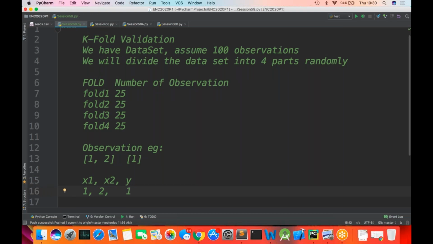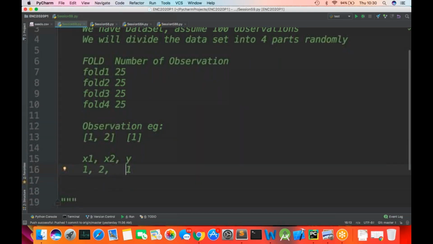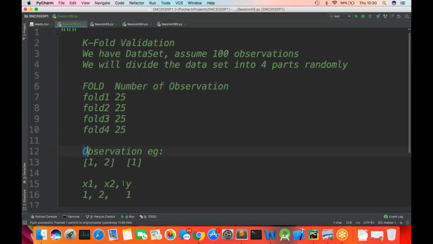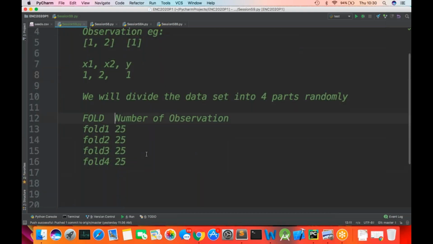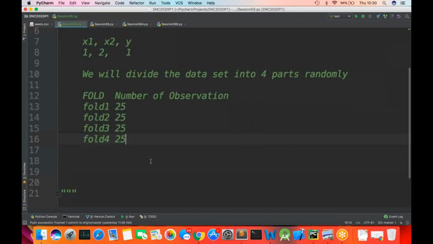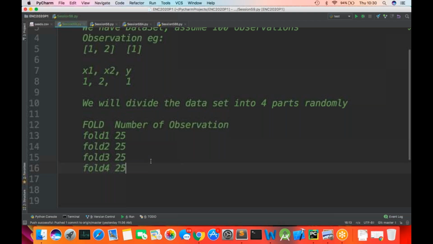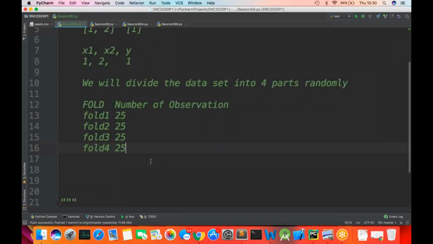What we are trying to understand is that the data set has 100 records, and we divided it into 25 observations per fold, and they're randomly done. So you have 25 features and 25 targets for each of the four folds.